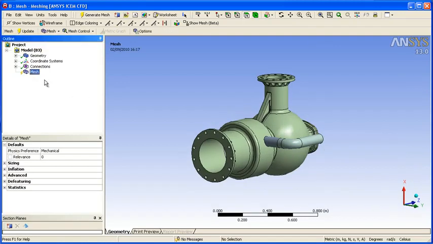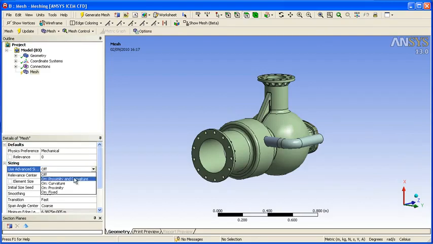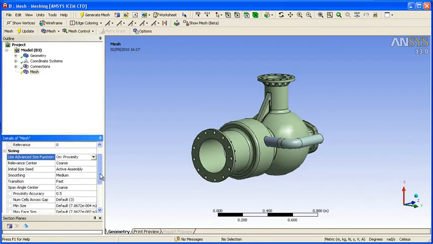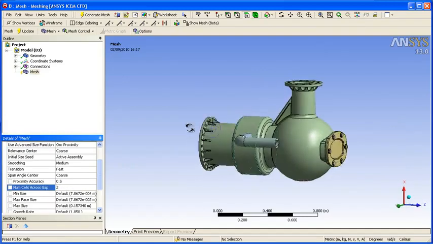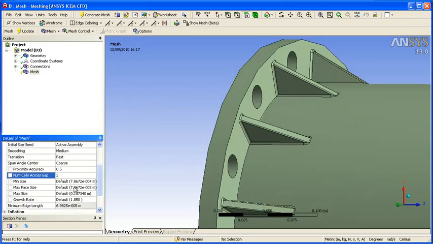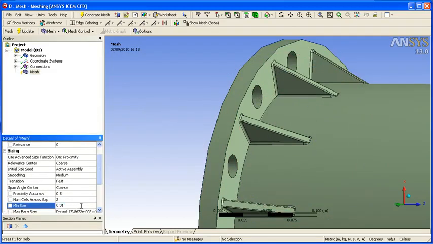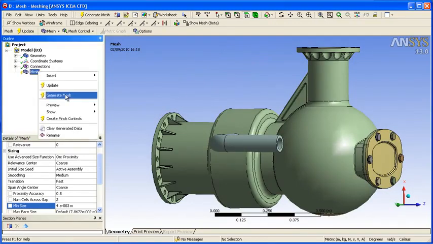So this will be minimal user setup, and this will generate a mesh capturing all of those small features and fillets. So we're going to use a proximity-based meshing method. So this will look for small gaps, parallel surfaces, and we specified the number of cells within this gap to 2, so we can adequately capture any of the thin walls within the model. And from those settings we can then automatically generate the mesh.